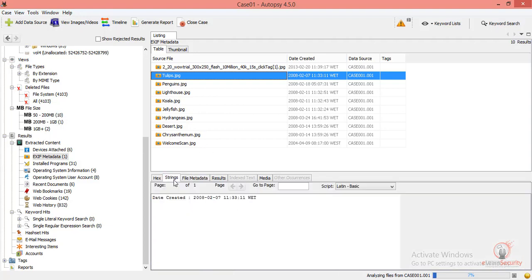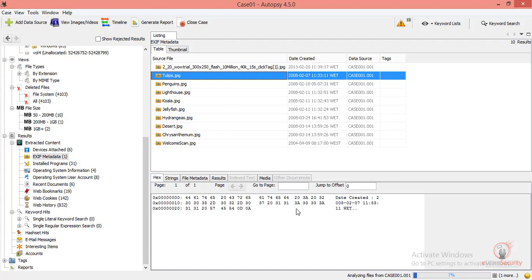We can see information on strings that have been embedded into this file. We can even find the hex representation.